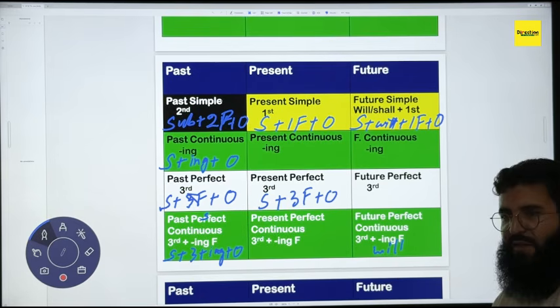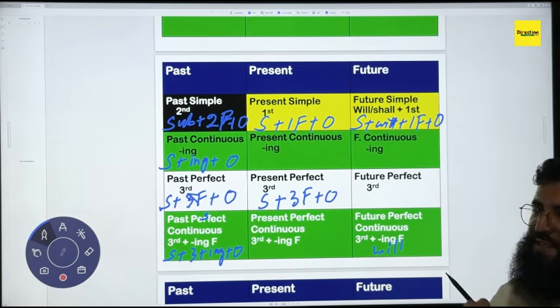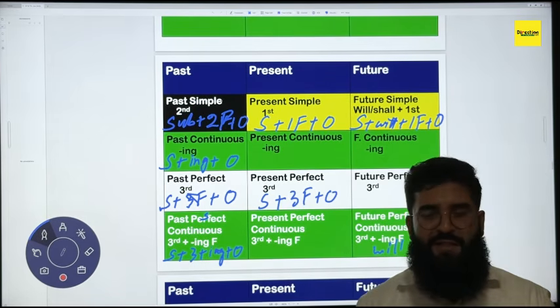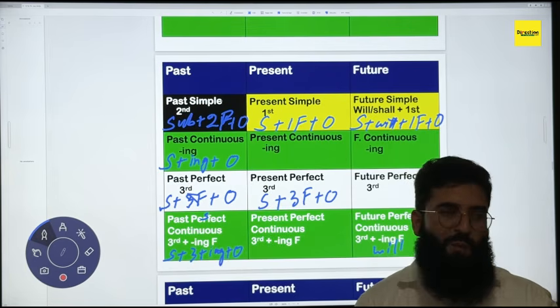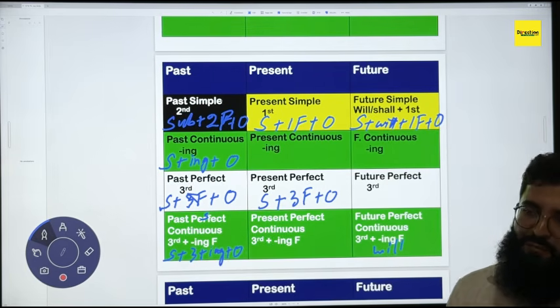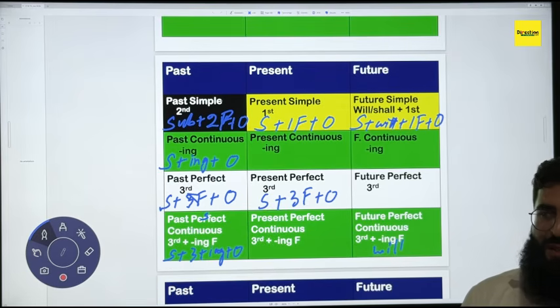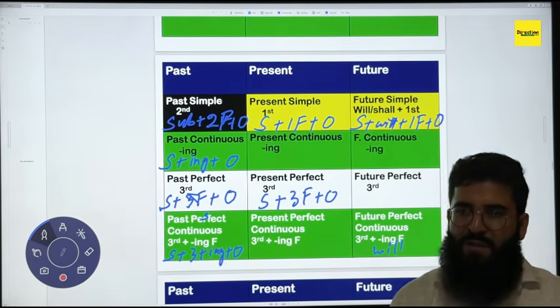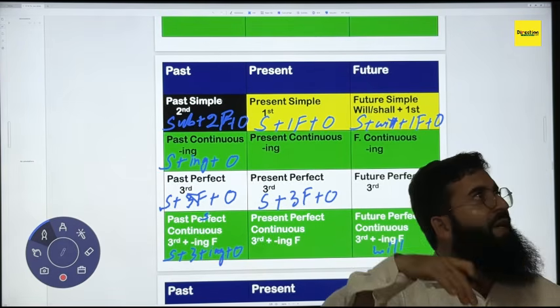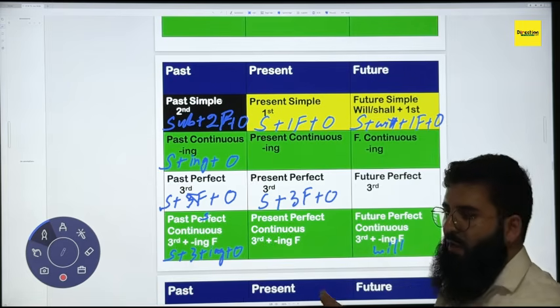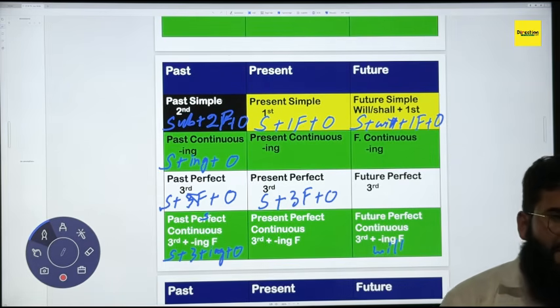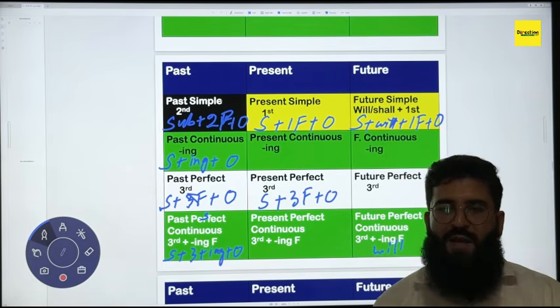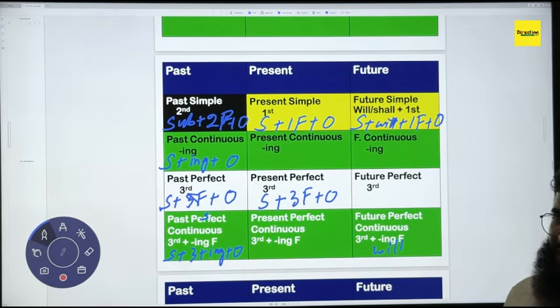Subject is necessary in all the sentences in the world. If there is any sentence without a subject, that's not a correct sentence. If there is any sentence without an object, that normally is not a full sentence, okay? There is one topic that's called intransitive verb. That time we don't need an object, but normally we need an object, okay? Subject, verb, object. Which subject? Any noun in the world, bulb or table, anything. Which object? Any object in the world, like car, laptop, anything.